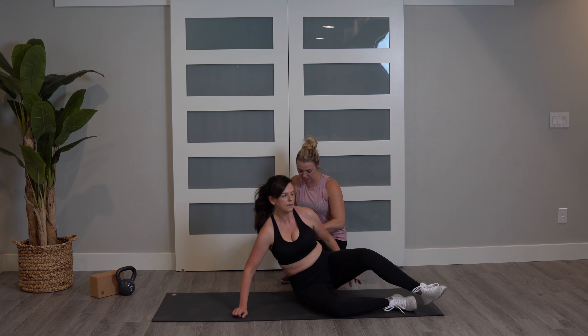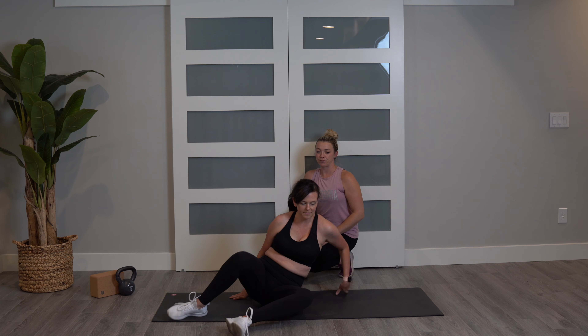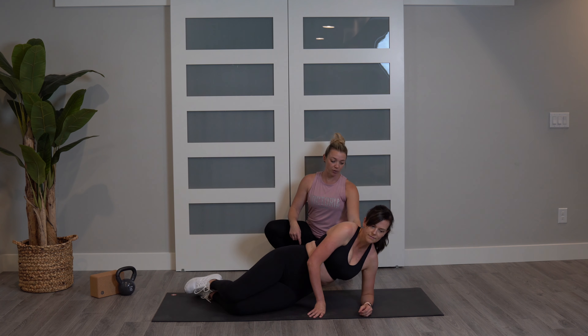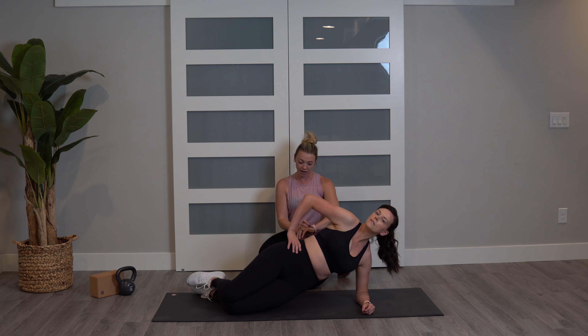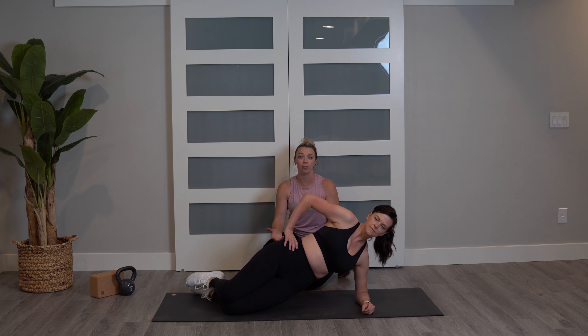Let's go ahead and flip it around to the other side. Again, your elbow is right underneath your shoulder and knees are in line with your hips — lifting here. You may have one side that's stronger than the other, so maybe on one side you're able to hold it for 20 seconds, and on this side it's going to be five-second increments. Whatever you can do, push yourself, but you don't want to be uncomfortable. We're just getting back into it. Five more seconds — three, two, one. All right.